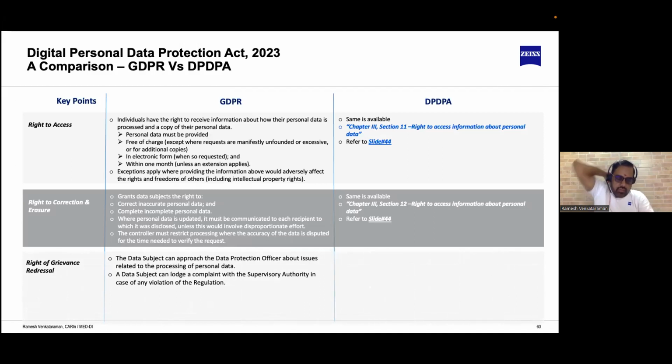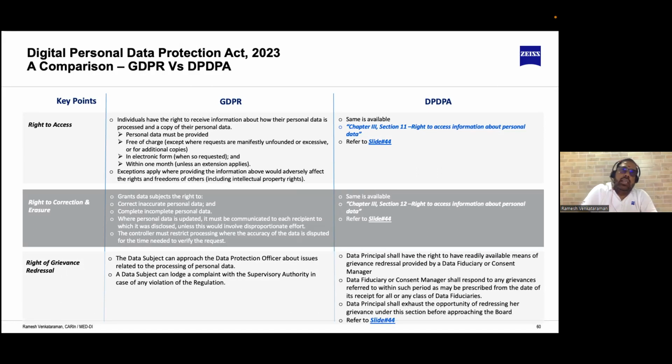Right of grievance redressal. In GDPR, we know the data subject can approach the DPO. In some cases, they can approach the supervisory authorities, right? They can raise a complaint if they find the data controller or processor is not taking care of something. The same thing over here. The data principal shall have the right to use the grievance redressal mechanism provided by the data fiduciary or the consent manager. Look at it now. The data fiduciary needs to have a grievance redressal mechanism, and the consent manager too. Like an incident management, I raise it and within the time frame they need to come back. Otherwise, I will probably go to the Data Protection Board also, where this time period, etc., is going to be prescribed.